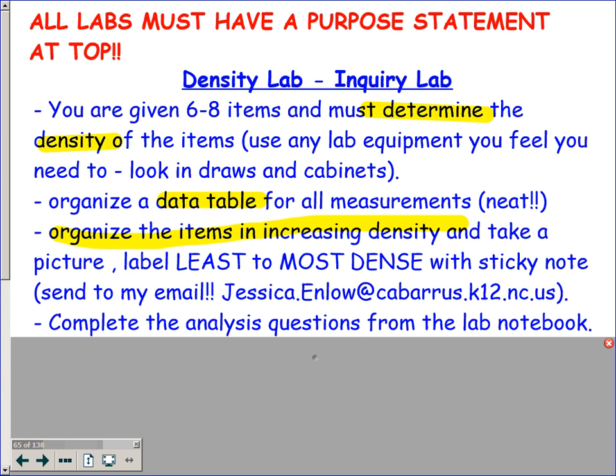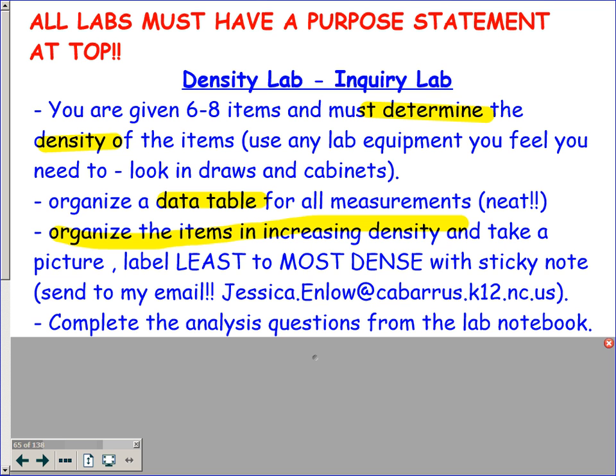Okay, so in terms of labs, you always write the purpose of the lab. I want you to clarify what that is for yourself and for your lab group. So go ahead and write someplace underneath your title purpose, so you don't forget that you have to write the purpose of a lab every single time, because it's nice to know why we're doing an activity or why we're doing a lab. And I'm giving you an inquiry lab.